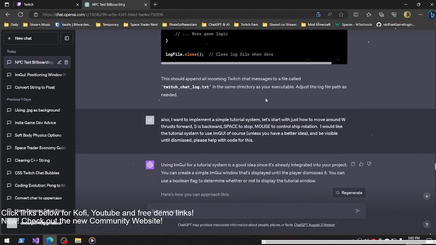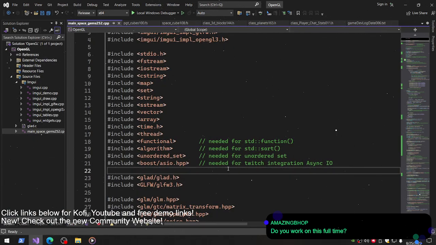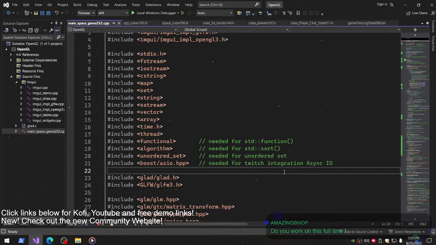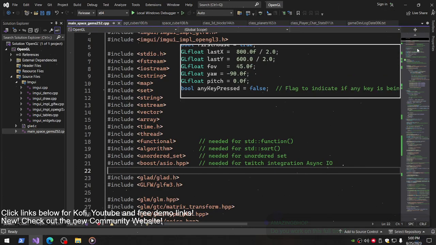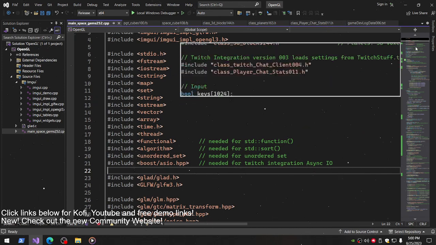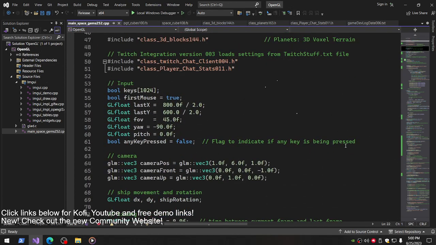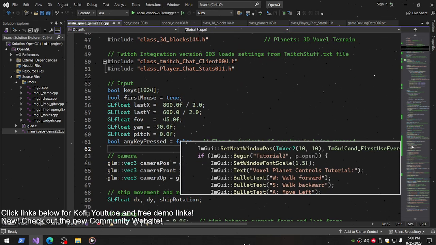That's cool. Amazing Pop said, do you work on this full time? At the moment, I am not working, but I plan to go back to work in the next 2 to 3 weeks. So this is my full-time project. I don't spend 8 hours a day working on it, if that's what you mean. Definitely not 40 hours a week, no. But a decent chunk of my time goes into this.